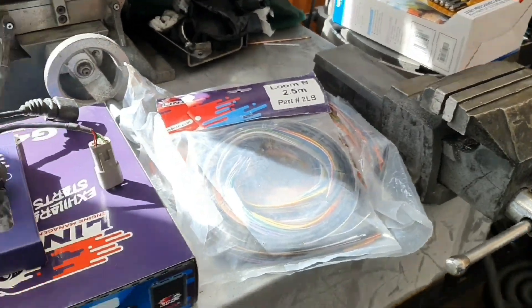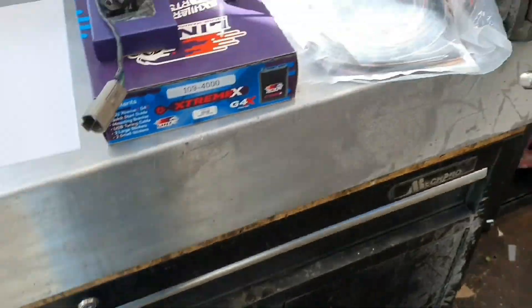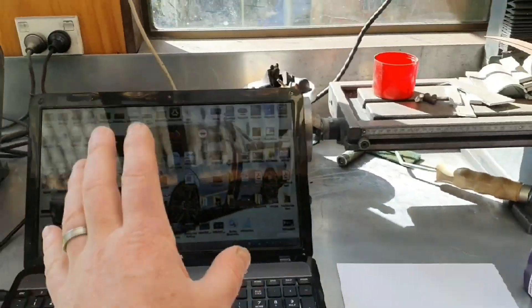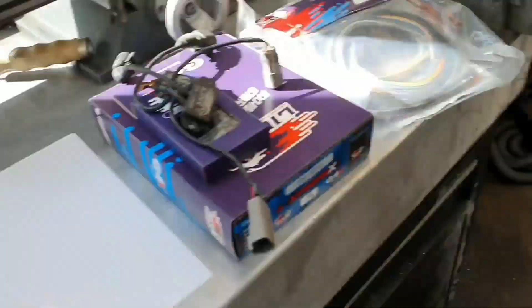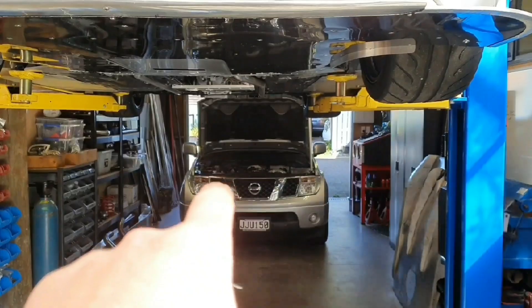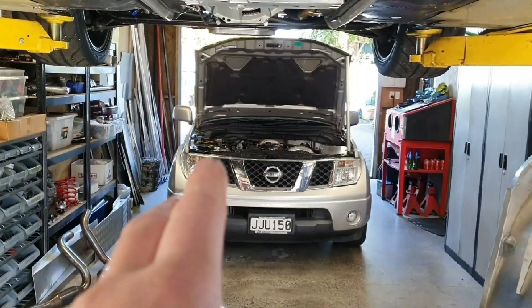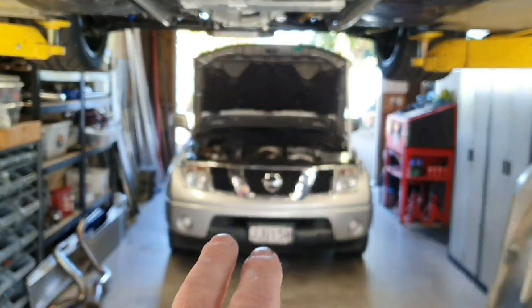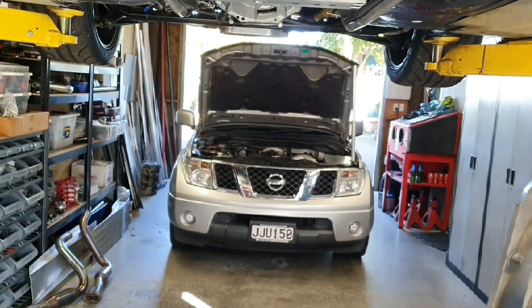We've got this AMB loom from Kelvin at the Car Tuning Company - quite long ones because I like to keep the leftover wires and stash them in my drawers for other jobs. Laptop stuff and things - write it all down, take it back to the ute, make sure it is what it says it is as far as what pins are in what plugs, then label it all and start working through depinning and replacing wires as required.